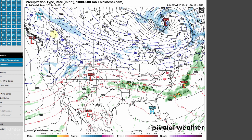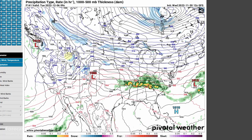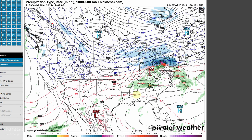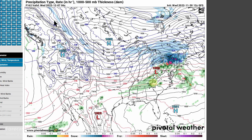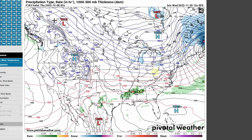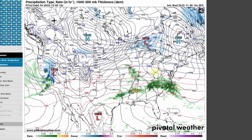A warm front appears to be working into the Oklahoma and Arkansas area, and out to the west there's a frontal gradient — probably a new Pacific front connecting into that warm front, with possibly another secondary front to the north. Going into Monday and Tuesday, there's a little bit of organization gradually coming together. A weather system moves through the Ohio River Valley producing some wintry weather in the eastern Great Lakes, and another high pressure area comes down from Canada with more cold air. The models have been a little erratic past the 150–160 hour point, so most of what you see beyond that is a big unknown.